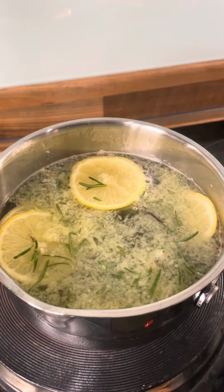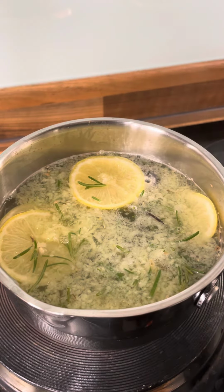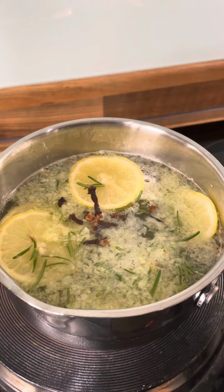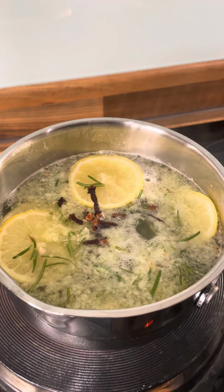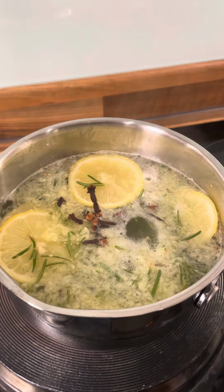Yeah. I just put a little bit more heat on it. And what we're going to do is drop a few of our secret cloves. You see them there? Those are things that you must have in your house for a rainy day. Turn off the cooker now, because we don't want it to boil, we just want it to get hot.